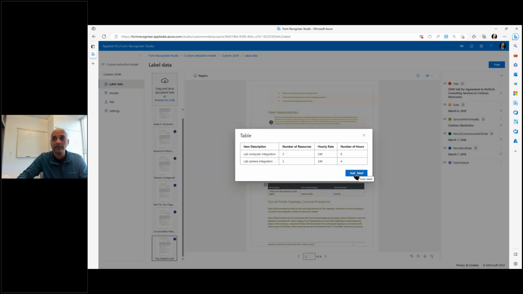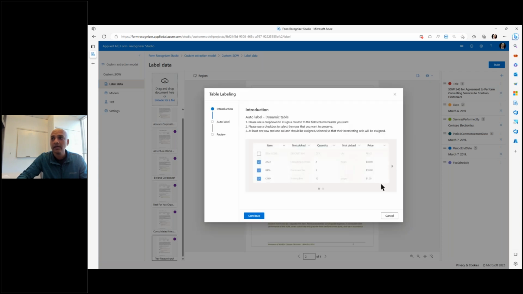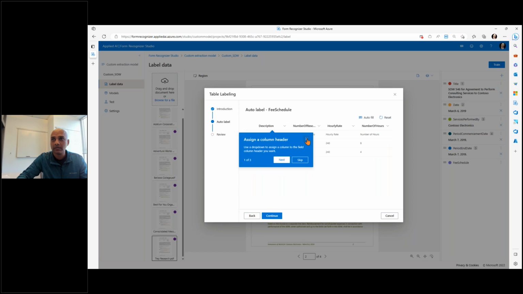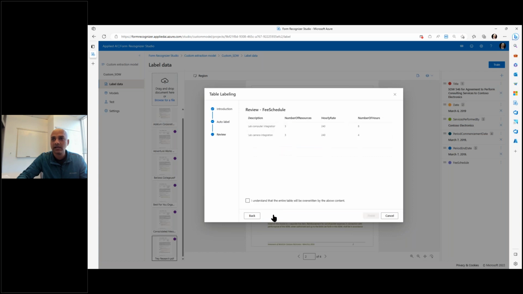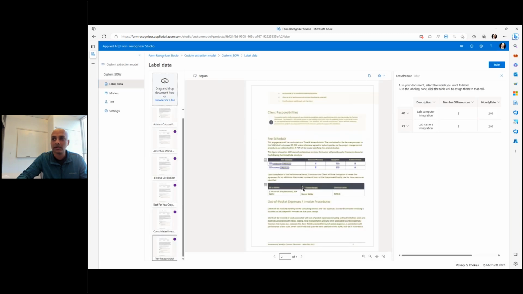There's this new auto label feature. That's really cool. So I go ahead and hit auto label. I pick an existing field that I want to use rather than create a new one. And in this case, it's telling me how I want to label this particular document. I hit continue, and then I'm going to skip through this a little bit. It also labels the header row if I want to, but in this case, I really don't want to, so I'm going to deselect that, hit continue, and this is essentially what I want to use for the labels for this particular table, right?